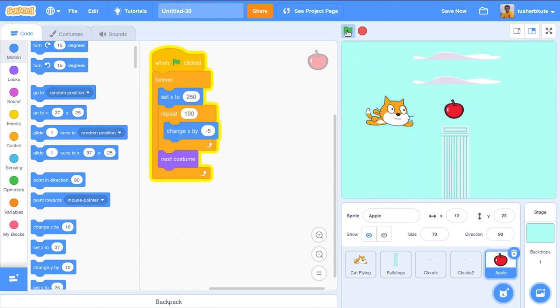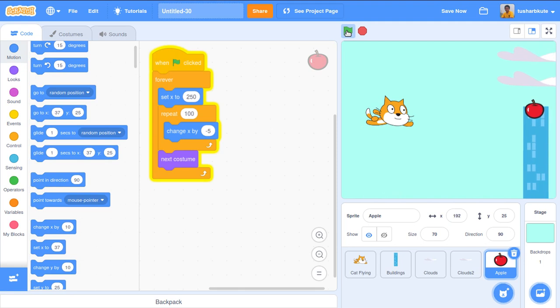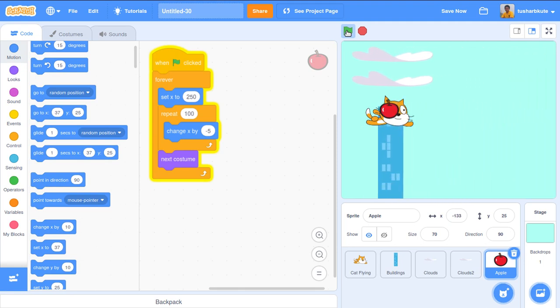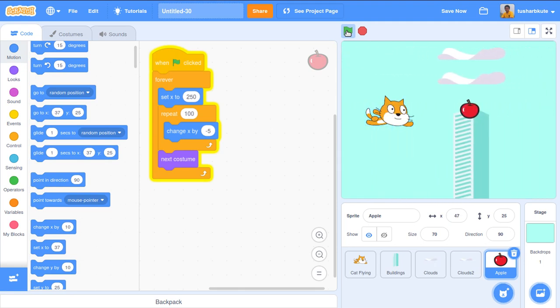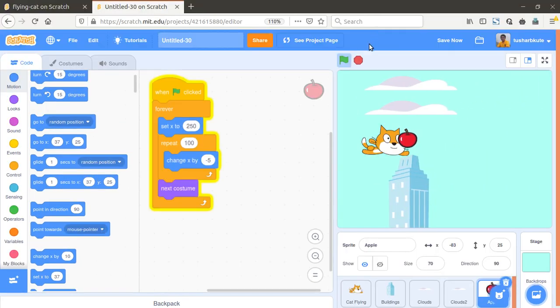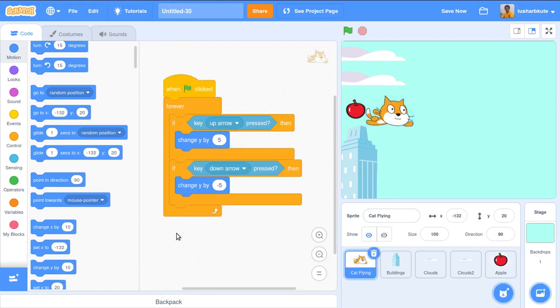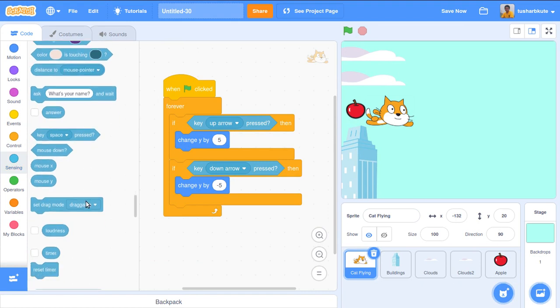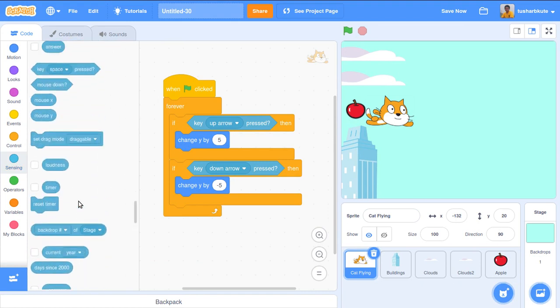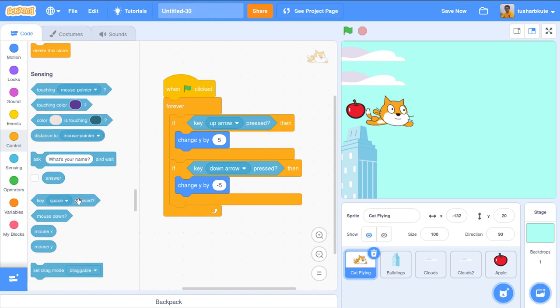One more thing we can observe here is that the cat is not in the front position. The cat is in between the apple and the buildings. So I can do one more thing: close this, go to the cat, and bring this cat to the front layer. I'll go to sensing and check this. You have to drag the go to front layer block.